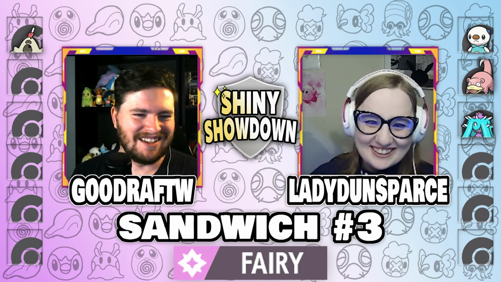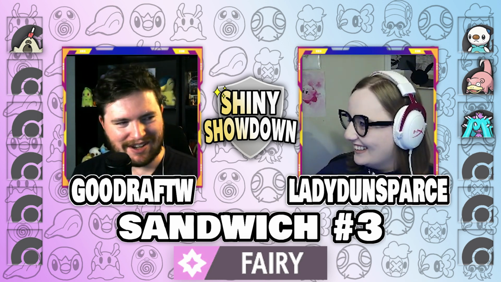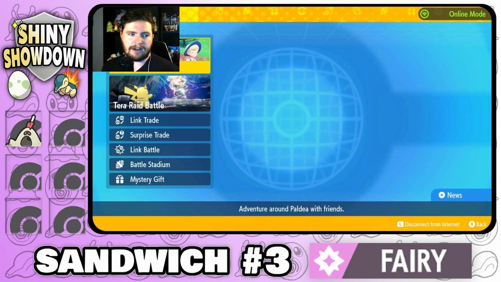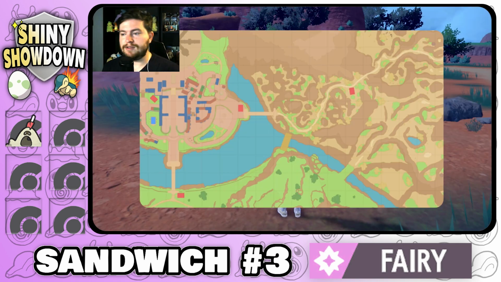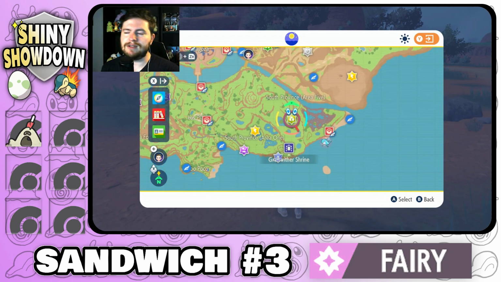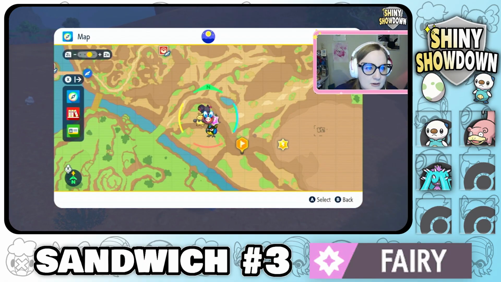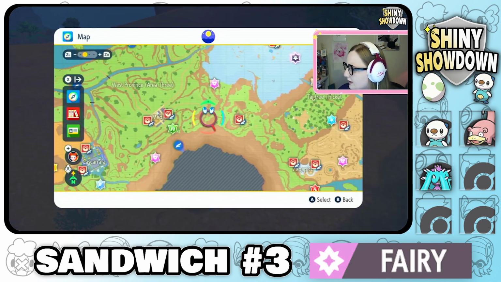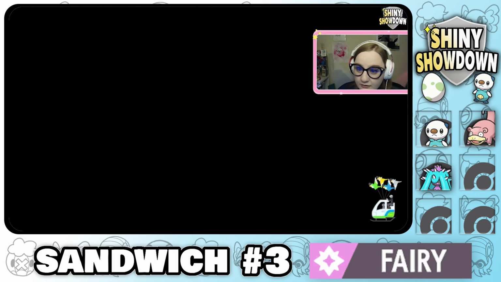Thank you, thank you. I have no idea what I'm going for, but you know, we'll make it work. Oh man, when I say I have no idea what I'm going for, I really have no idea what I'm going for. I'm still a little defeated, if I'm being honest. Let's see where maybe Tinkatuff is. Tinkatuff is at the mountain top south of here. We're gonna look for Tinkatuff.